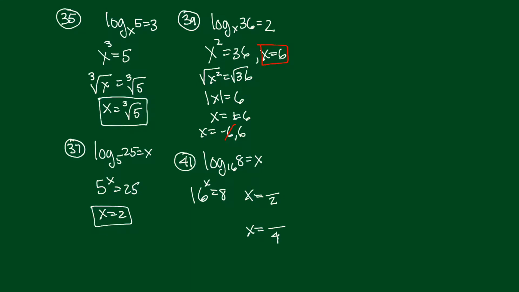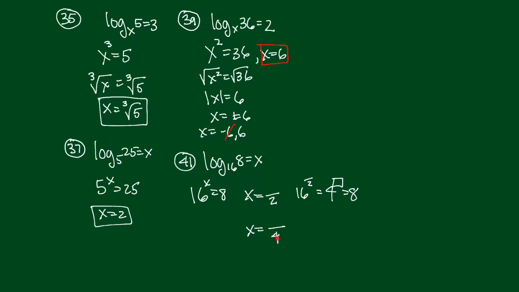Now, if it's a square root, then I'm thinking this. 16 to the something over 2 equals, now what would this be? This would be 4 raised to the numerator; remember, the numerator tells you the power to raise it to. So the square root of 16 is 4, so this would be 4 raised to some power, giving me 8, right? There's that 8 right there. Well, 4 to some power is 8. I don't know what that is, so I don't think this is going to help us too much. Let's try the next one.